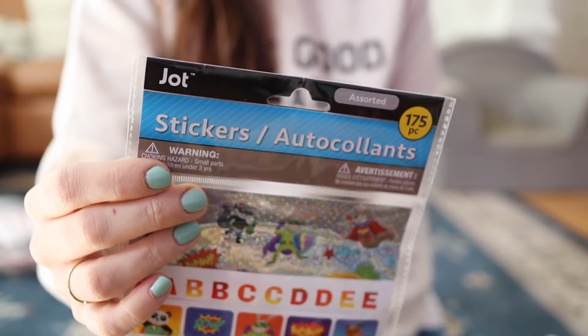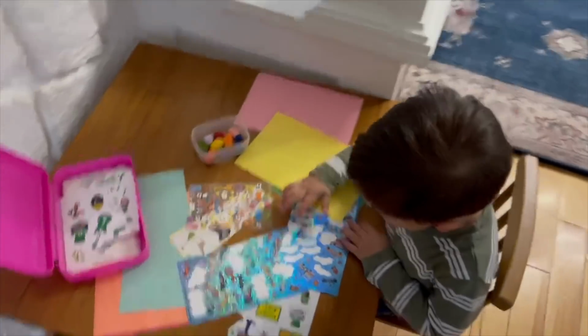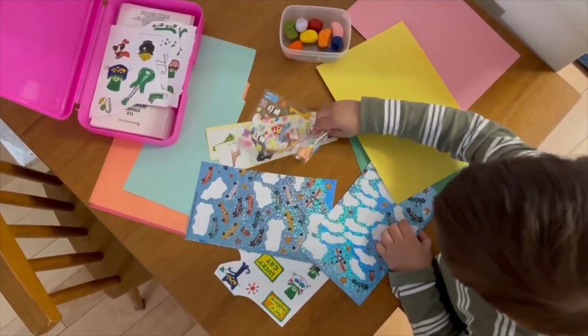All right, finally, I'm just gonna talk about random things from the Dollar Tree that are great to get as a mom. Number 1 is stickers. Kids love stickers. They're great on the go activities. I love to stock up on them at the Dollar Tree because you can get a great price, and they often will have seasonal ones as well, so you can switch out different seasons or holidays.